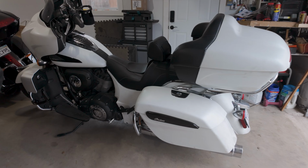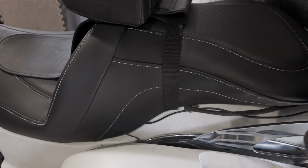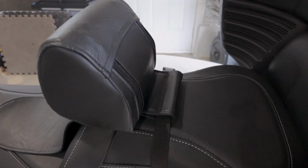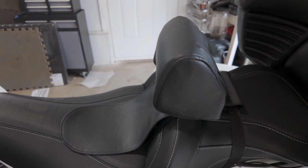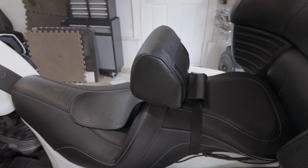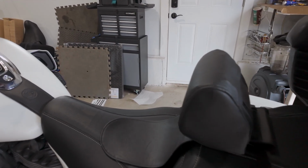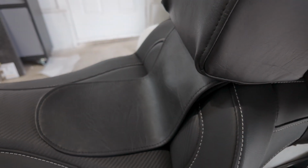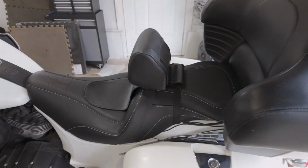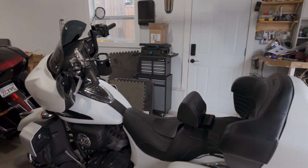All right, so it is on. You can see the strap right there that goes around the seat, where it attaches with the Velcro. And it does push me up a little bit. Not a lot, but a little bit, which actually is nice. It pushes right into that lumbar section. And then of course, you sit on this part and you're good to go, right? Oh yes, indeed. I like that a lot.